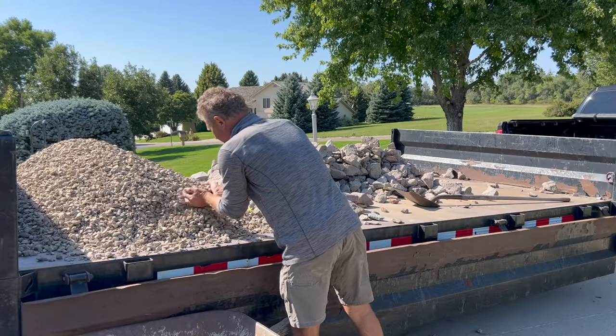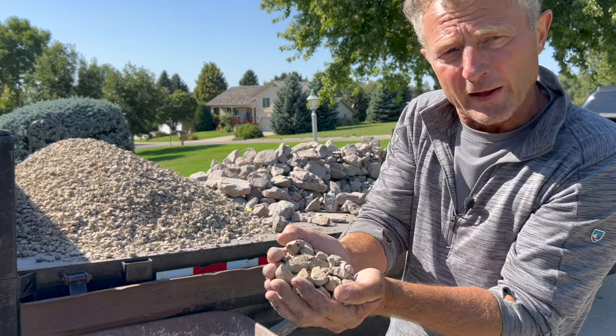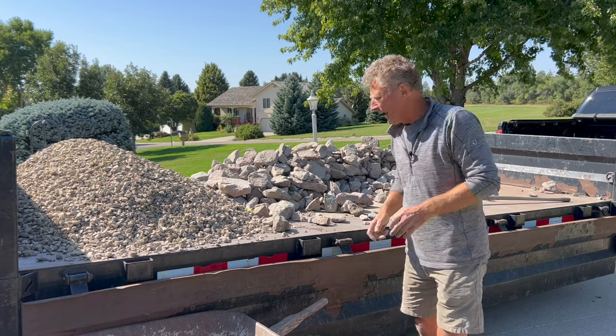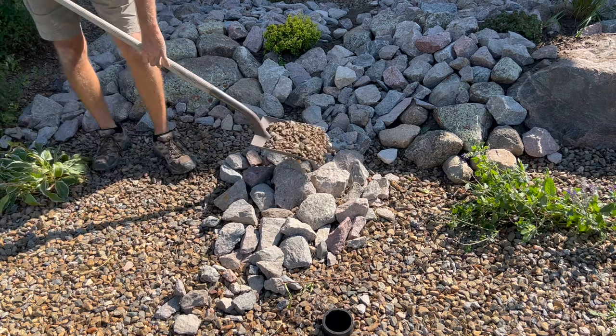We're going to get after the rest of that project by feathering in some of this 3/4 inch crushed granite. That's what's existing there. It's going to match up pretty close. The other thing I'll mention as we start putting that rock in there, you want to make absolutely certain you do no more wheelbarrow dumping at this point. When you feather that in, it's all going to be shovel and handwork.